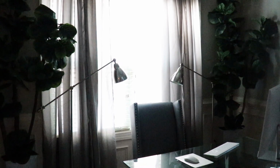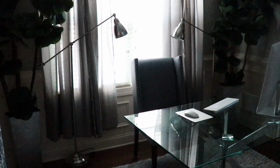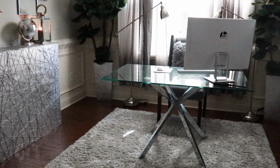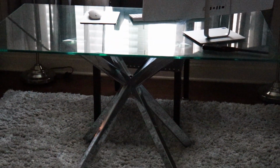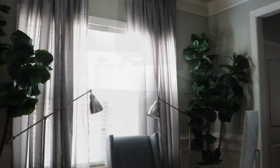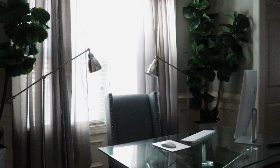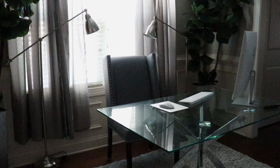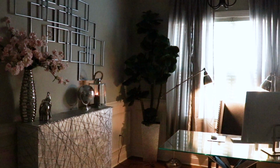One of my favorite items in this room is the desk. I scoured the internet for days looking for the right desk for our home office. I knew I wanted a glass and chrome desk, but I couldn't find one that really stood out to me. I decided to search under the small dining table category, and that's when I finally found it. I purchased this table on Amazon and it arrived within 2 days. I was so anxious because I didn't know if it would look right as a desk, but this table exceeded my expectations and it was the best purchase I made for this room.